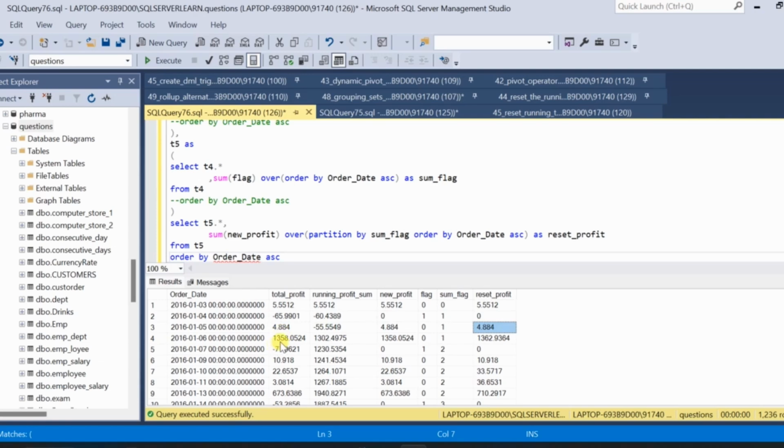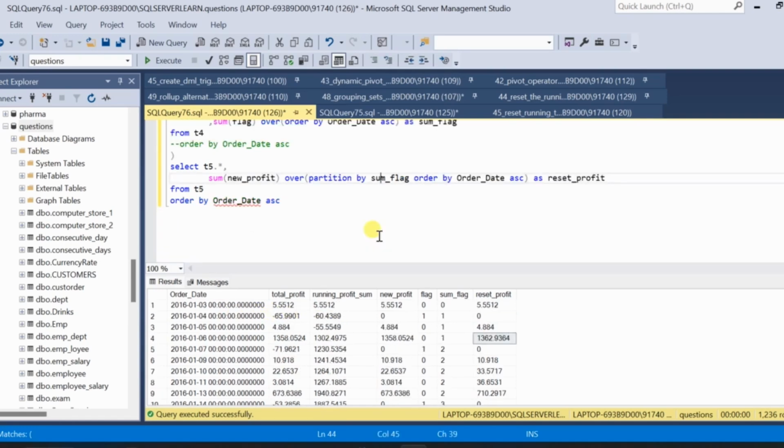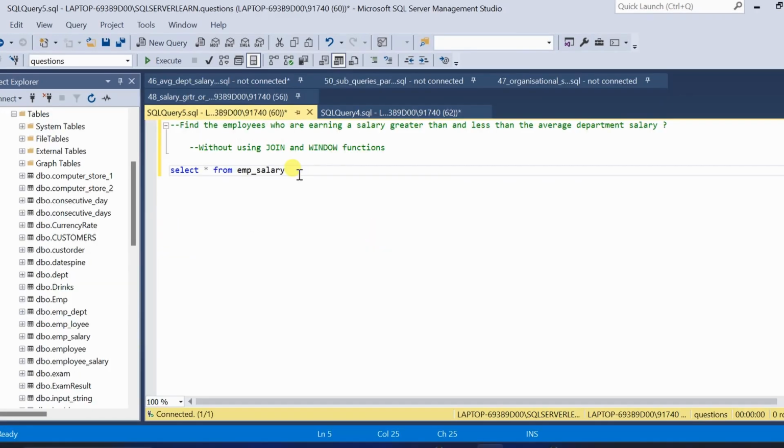Then coming down, it is 1358, and the reset profit is 1362, which is the sum of 4 plus 1358. And again, if I come down, we can see that a similar condition is satisfied, and it is taking the sum of the total profit column, excluding the negative profit values. This is how we reset the profit column whenever it becomes negative.